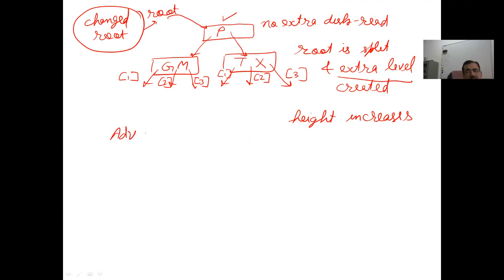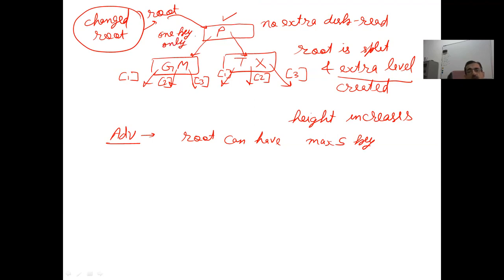But there are many advantages. Now, an extra node created means root can have a maximum of 5 keys. Of course, we have the rule of root not needing a minimum number of keys. So at present, one value only, one key only, but that is allowed.